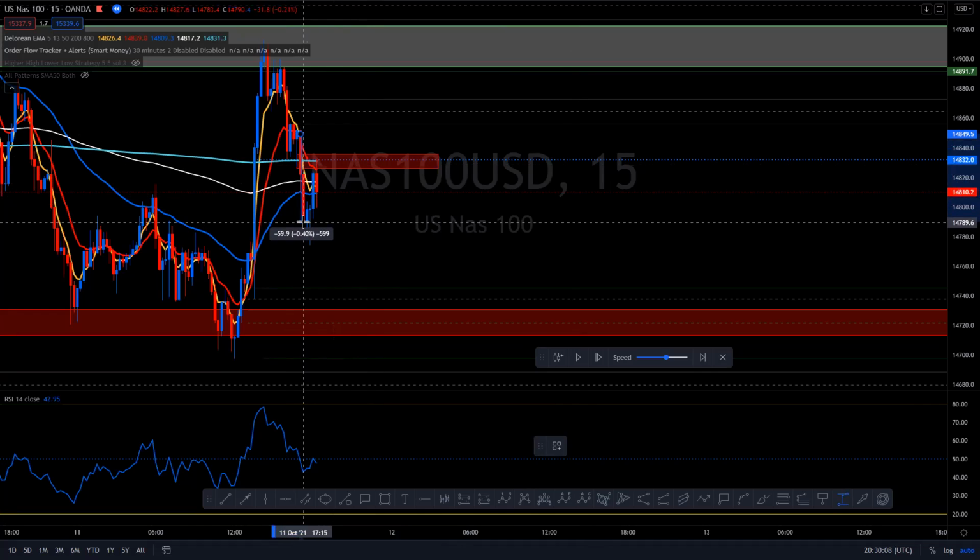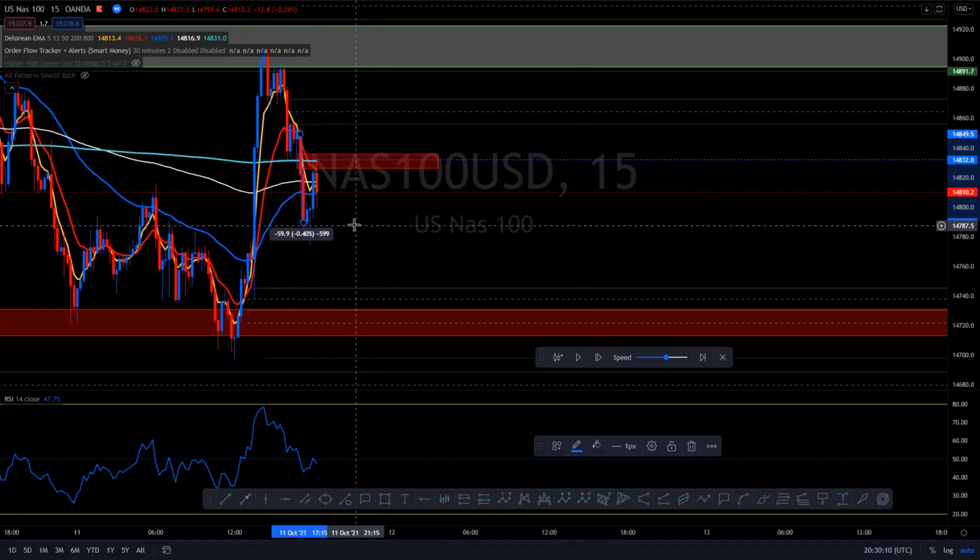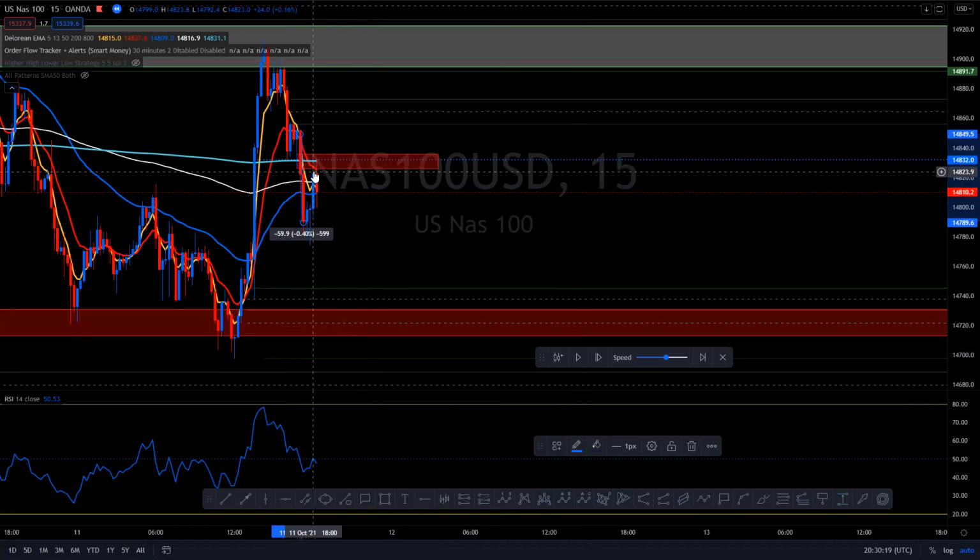So what would have happened was we would have got in on this sell probably right here, and we would have got almost 600 pips of NAS, which would have been a huge bag. Then we probably would have either closed our first partial trade or closed our whole trade and then waited for price to pull back. Then we probably would have got in here, because this might be a second entry. So let's see if that's the case.